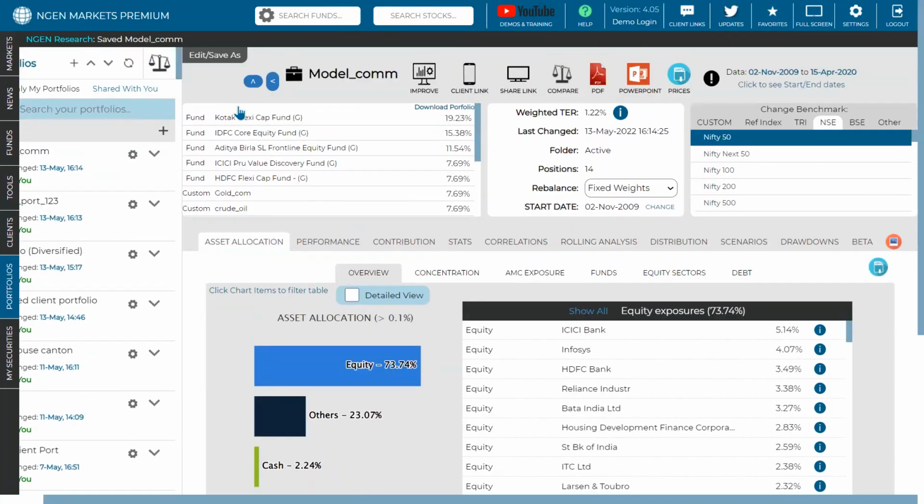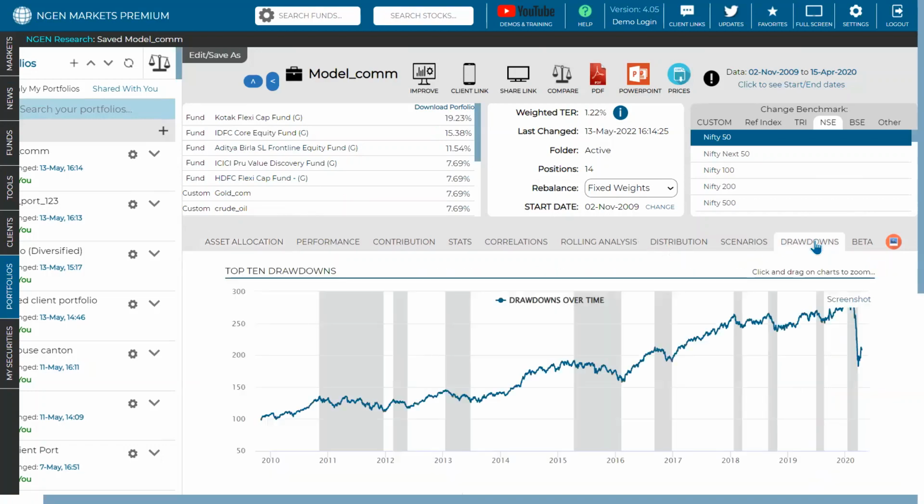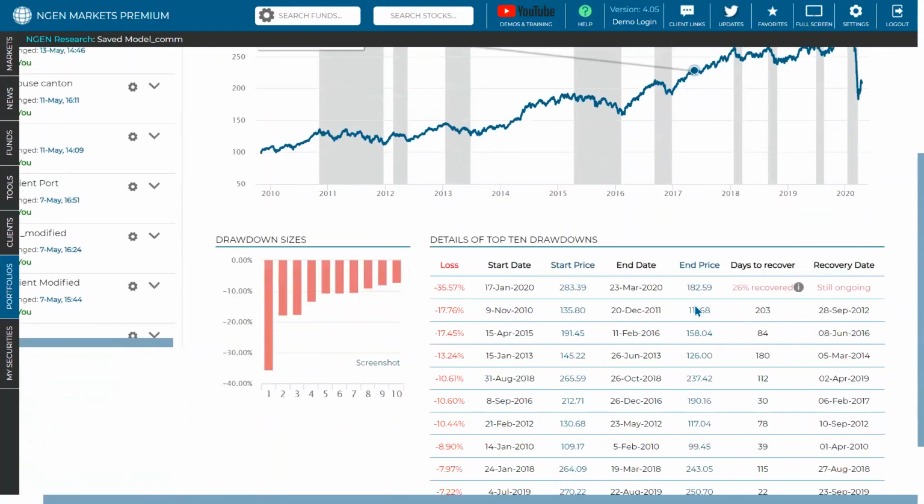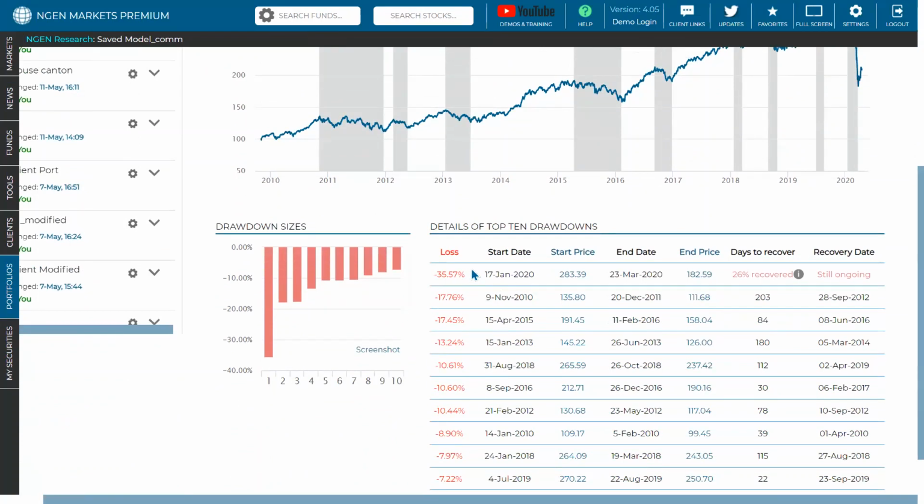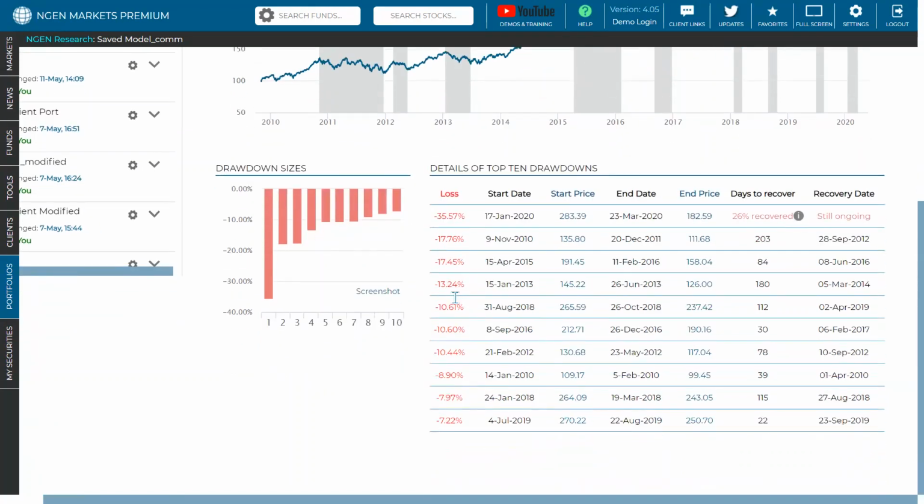And you can add in multiple securities, as I've shown you. One thing here is that when you look into the drawdown analysis, it gives you an ability to see what my losses are and how many days it took to recover. At every single point in time, it will show you those particular losses and the days to recovery.